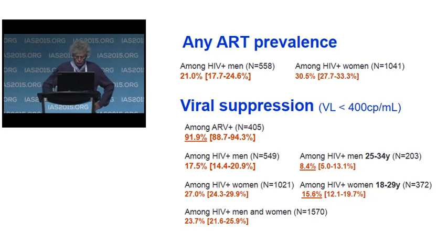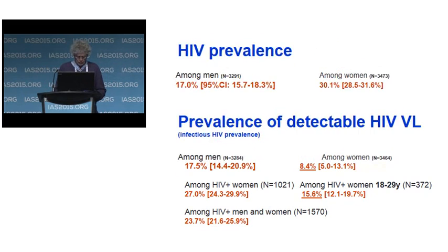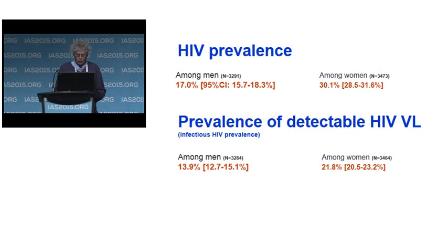The first main result is that 23.7%, as I said before, of all HIV-infected people were virally suppressed, far from the 2020 UNAIDS target. The fact that it was about half among high-risk groups is alarming, but at least it is a starting point. Our estimate is close to the 2013 UNAIDS estimate, and a recently published study conducted in Kenya found that 39.7% of HIV-positive people have viral load less than 1,000 copies per ml. The second main result is that ART, when taken, was highly effective in achieving viral suppression.